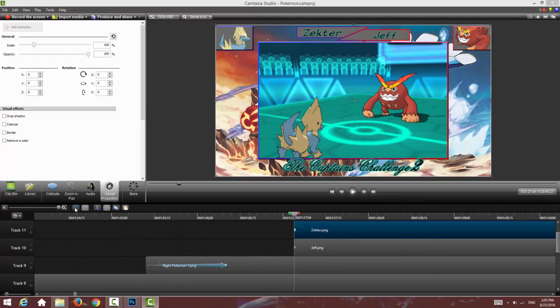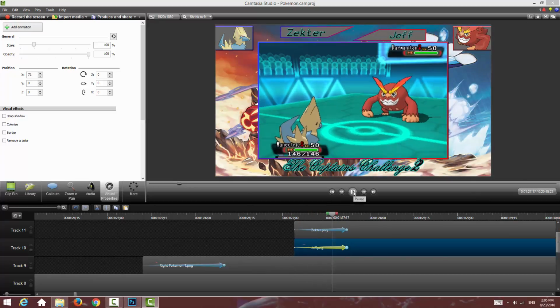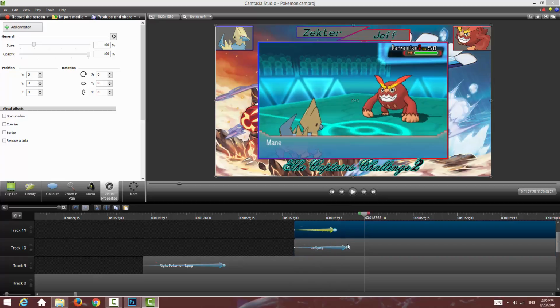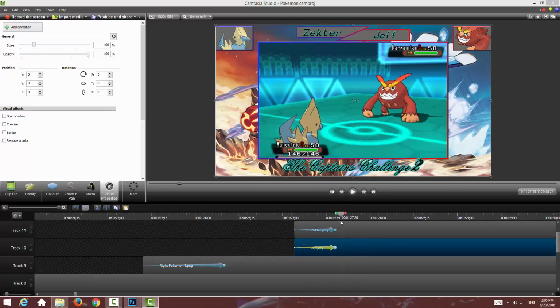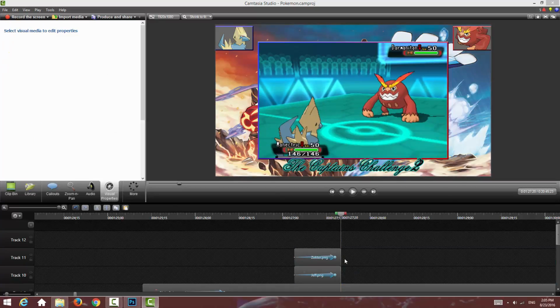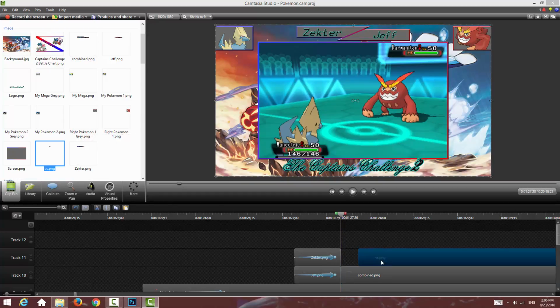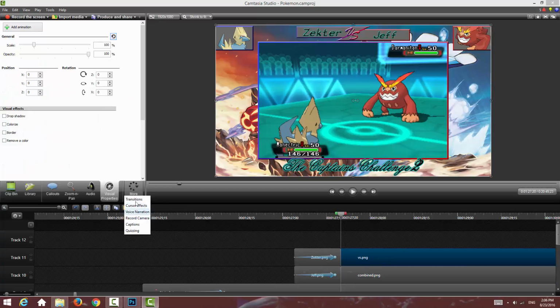Now I have to zoom in real far for this one because this one happens fast. I want that faster, so we'll put it to about there. And then get rid of those. Then we have combined on the bottom, and then we have versus up top. So everything transitions in nicely.